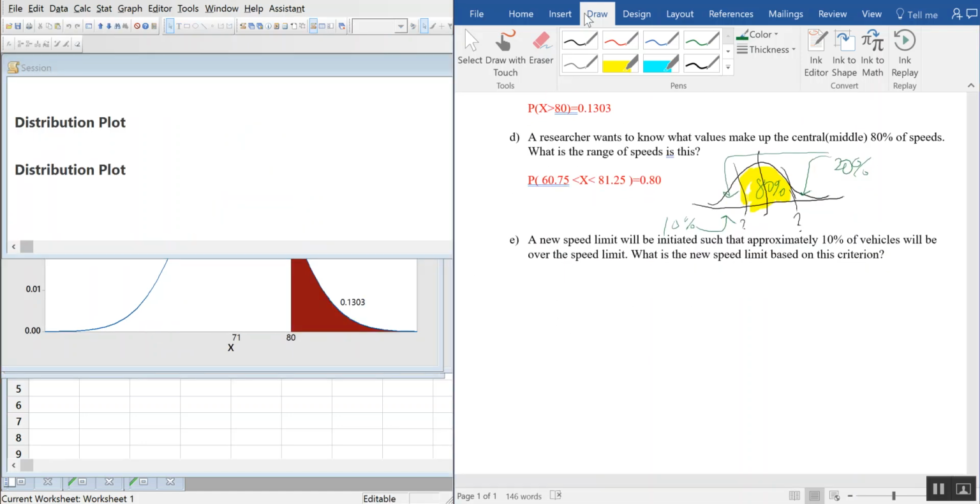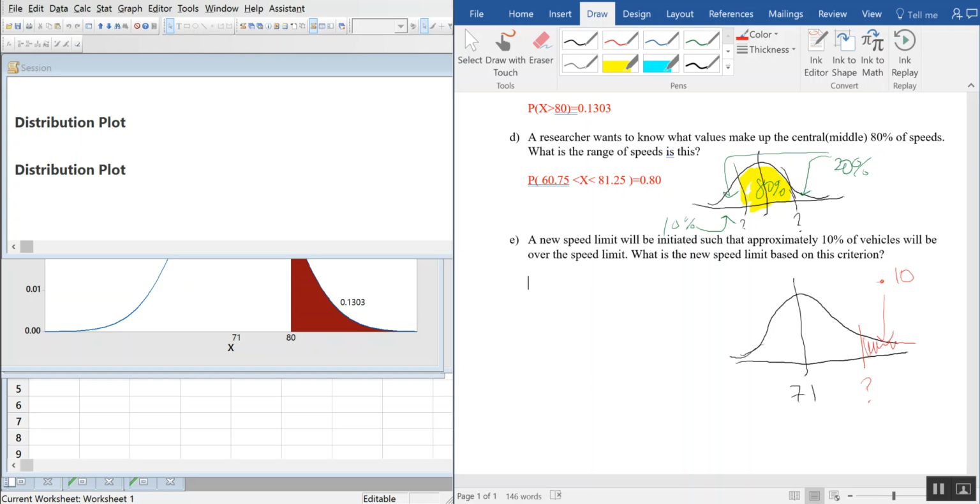If you're picturing this, let me draw your distribution real quick. Center is 71 miles per hour. And I want this so that whatever score this is, I don't know it, the area above it is 10% or 0.10.